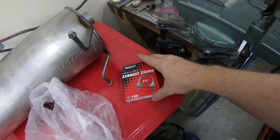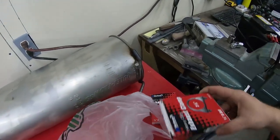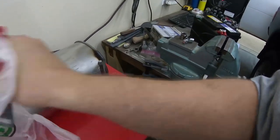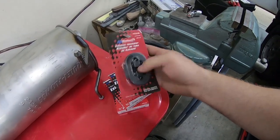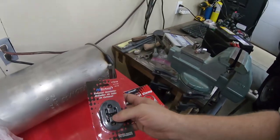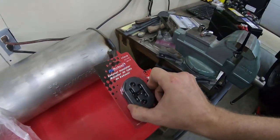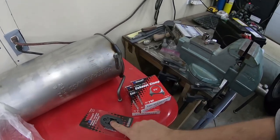So I've got some of these clamps to hopefully tie everything together and make my job a little easier. I also took a shot in the dark and picked up one of these exhaust insulator hanger deals. The one that is supposed to be on the tailpipe of this truck is missing or destroyed, and I'm just currently using zip ties to hold that tailpipe in place. So hopefully this is the right size. If not, it was only like $3, so not that big of a deal.